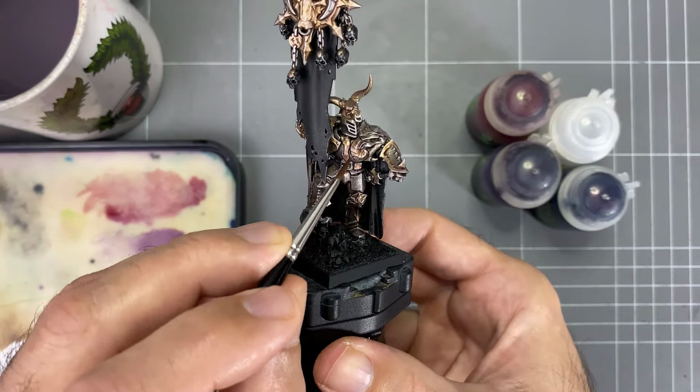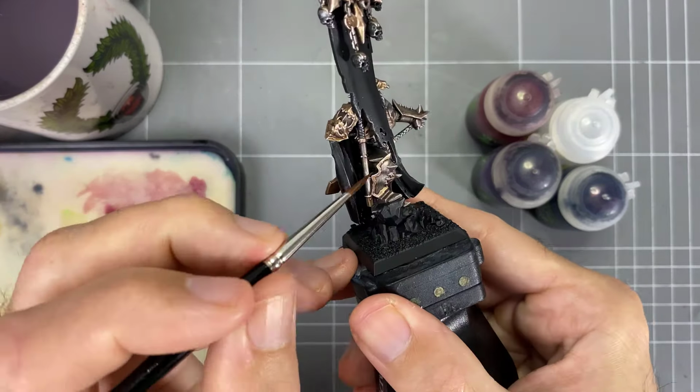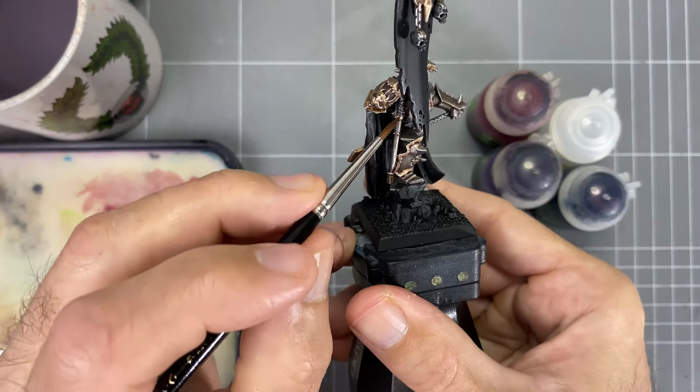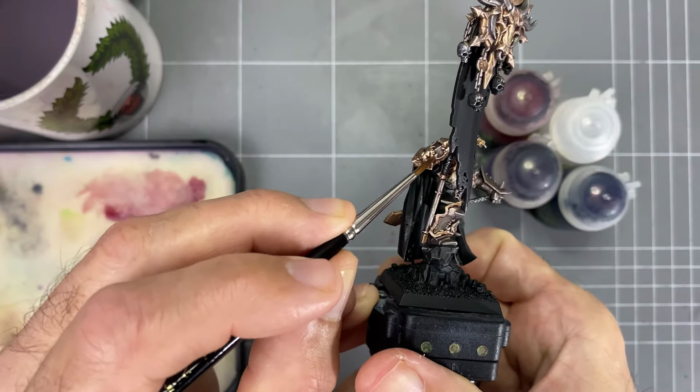So draw it towards either the ends or to the areas where the armor panels meet, that sort of thing. And you're trying to just create those nice colorful shadows. And so once we've got all that sorted out, then we move into the blue shade.